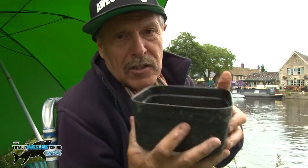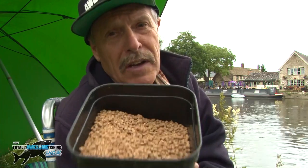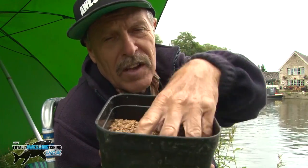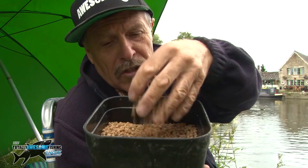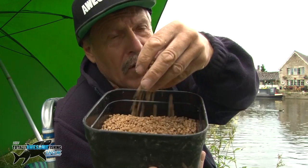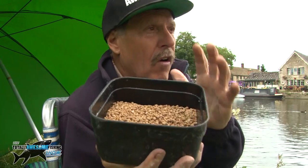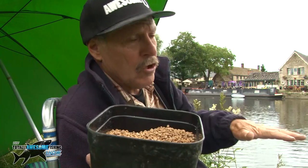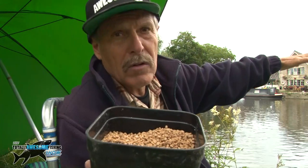But for loose feed, I find maggots are expensive, so I've been using these Skretting pellets. You buy a huge, great big bulk bag for a fraction of the price that you pay in small bag size. And I've mixed some 2mm and 4mm together, which is not a wise move. I would suggest putting them in separate boxes, because I've noticed when you catapult 2 and 4mm, the 2mm falls out first, and the 4mm goes out too far.